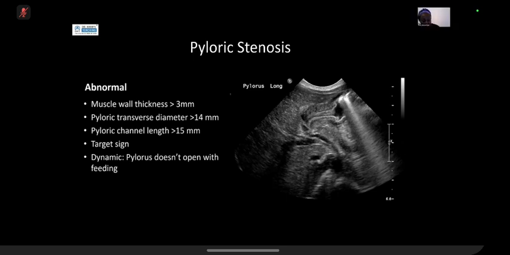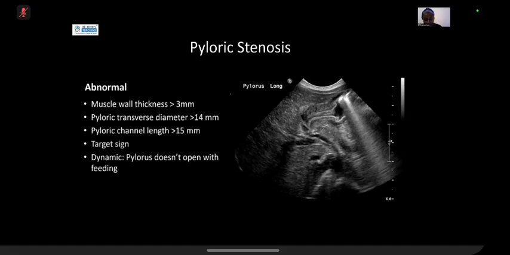Yeah, so definitely you have to watch to see if that pylorus opens. We get referrals from around the region where people haven't seen whether the pylorus opens or not, and often we're repeating the imaging to see, does the pylorus open. Often when you see pyloric stenosis, the stomach's really distended and you'll see the stomach contracting, but nothing will happen at the pylorus, which adds confidence that it's a true pyloric stenosis. And I find that we're diagnosing it younger and younger now. It used to be 6 weeks was the typical age of presentation, and now we're doing it in 2-week-olds. So like Sam said, you have to look for that dynamic assessment.